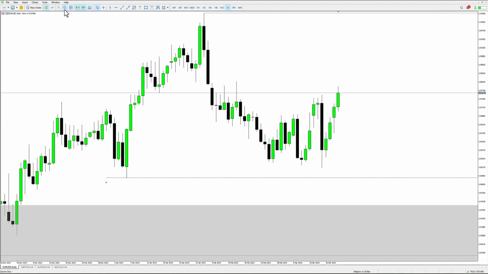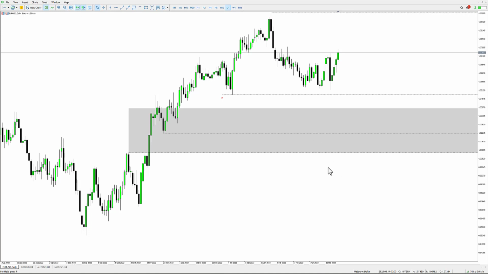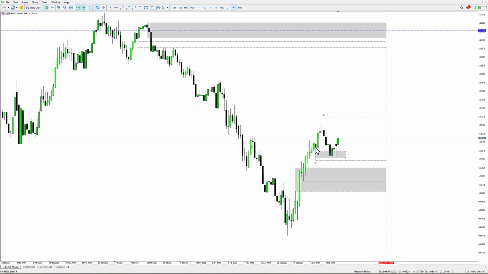Then we're going to go to the daily chart. Now on the daily chart, remember this down candle I was talking about, the down candle I was talking about, right? I'm going to go back to the weekly. See this down close candle here, the one with the liquidity pool of sell stops below the old low.